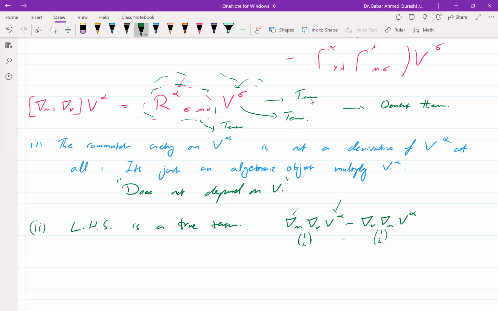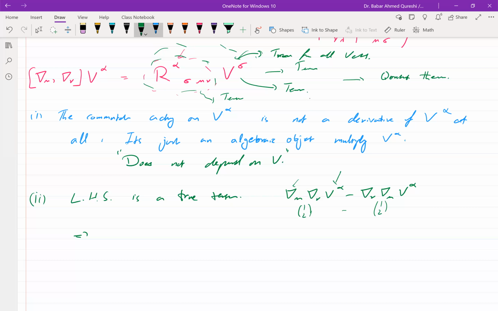I think by the amount of things we have worked out, it is quite obvious that this is a vector, it transforms properly. If this object has some junk in its transformation, it will screw up the whole transformation. The crucial thing is that this is true for all vectors. It's not that this remains a tensor for a particular vector. It's true for all vectors. So the only way it can be satisfied is if this guy is a tensor. So this implies that this object is a tensor.